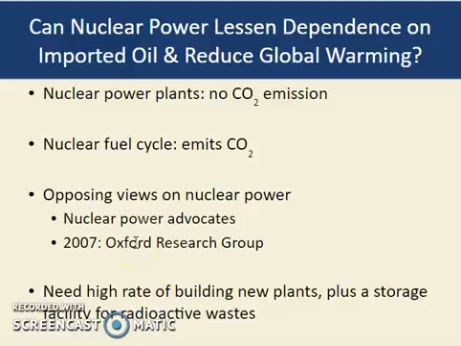It seems like, again, the answer is maybe. Maybe it'll reduce the impact of global warming and climate change. For our society, we've decided that the risks are too great, so we're not encouraging and increasing our use of nuclear reactions.